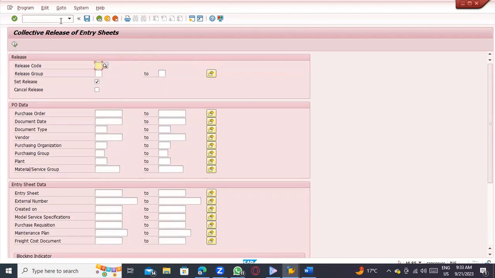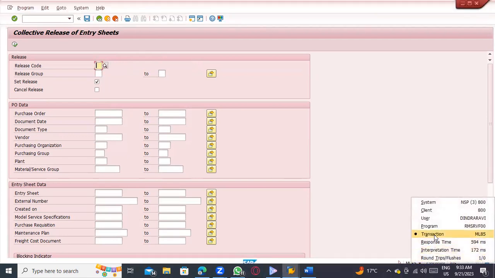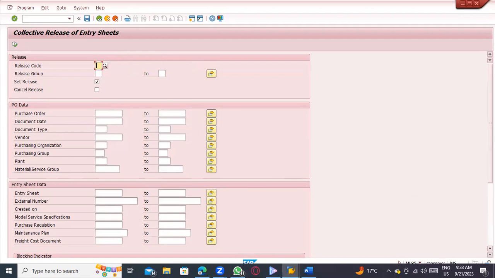So this is ML85. ML85 is the release transaction, the release strategy for service entry sheets. That's a T-code. We are not going from SPRO. This is the user's screen, not the SPRO screen. This is to collect and release, for the user.